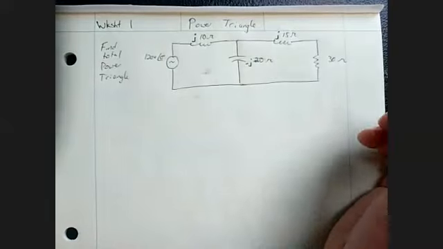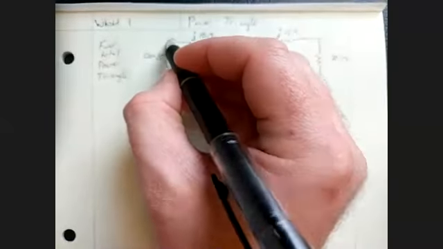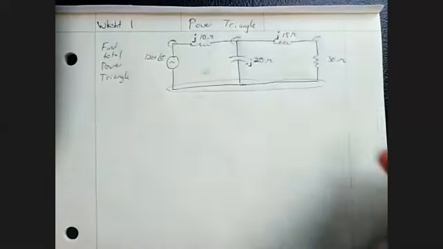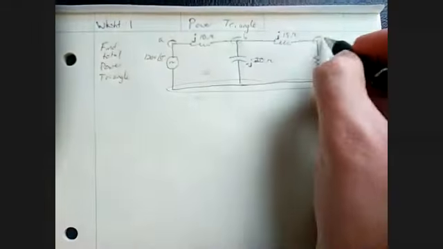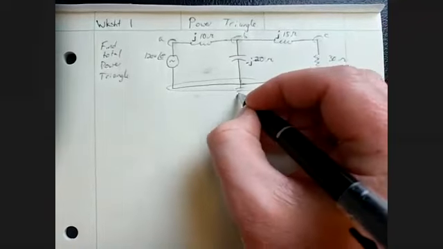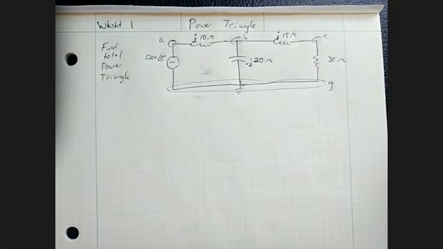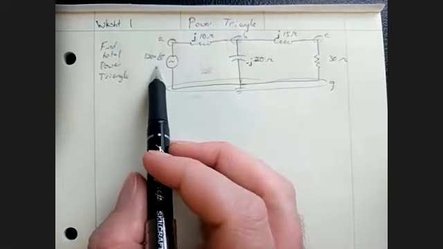Another thing you can do with every circuit in this whole class is to label nodes. Here's some nodes here. If you wanted to, put A, B, C, call this my reference, and we'll call it G. A, B, C, and G, there's my nodes. And what we're asked to find is the total power. So we have the total voltage as 120 volts, angle 0.